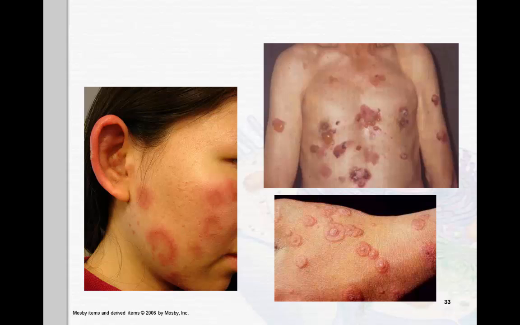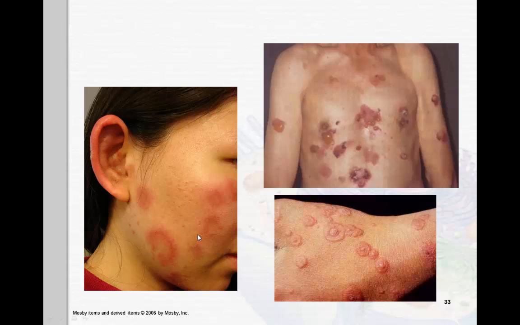Let me show you a picture. This is discoid lupus. It's very like from the center to the outside. It's like a discus. Okay, it's like circular. And again, it's the cutaneous manifestations of erythematosus lupus.